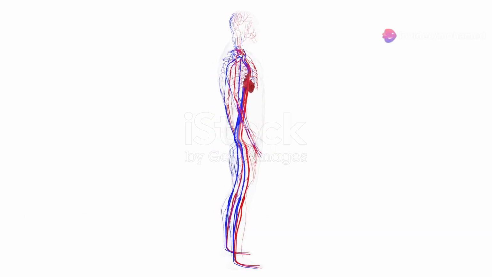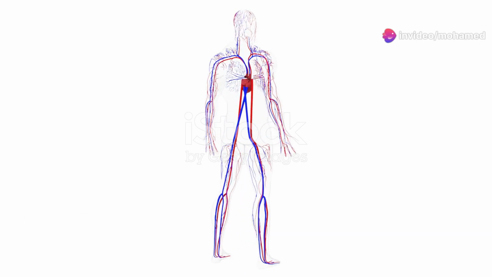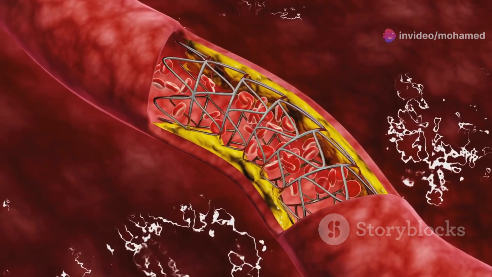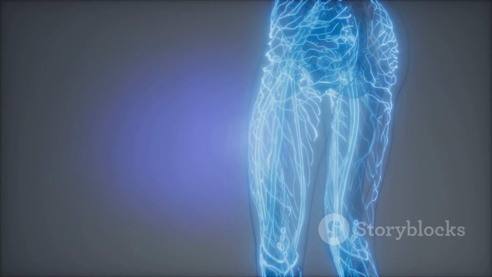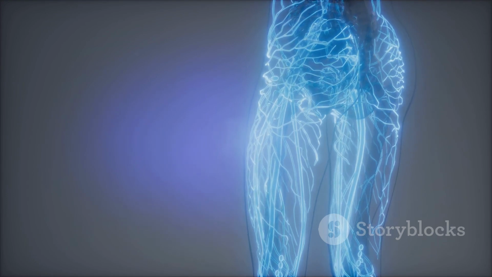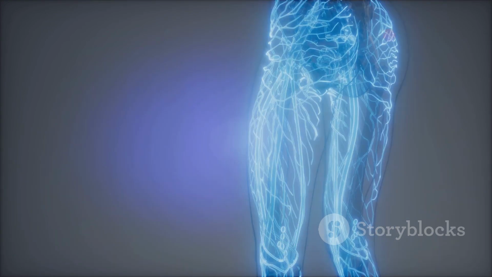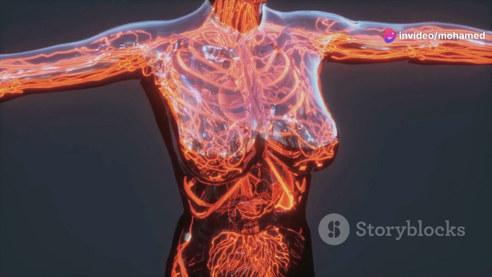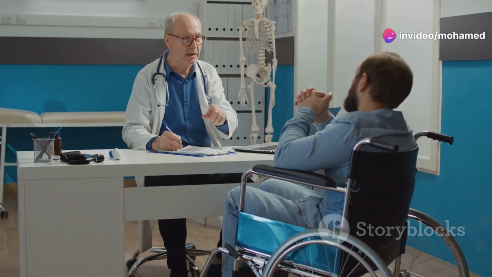Let's start by breaking down the basic functions of the circulatory system. So, arteries transport oxygenated blood from high-pressure areas, like the heart, to the tissues. Capillaries then connect arteries to veins, allowing nutrient and fluid exchange. And veins carry deoxygenated blood back to the heart. These parts work together to keep blood flowing smoothly. That's a great summary, Omar.